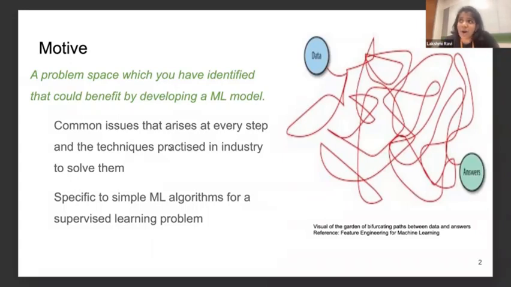This talk is a very generic concept. I'm not going to be talking about deep learning or unsupervised learning or anything. If you know that it is a supervised learning problem, how do you start with a very simple ML model, and what are the problems you will have to remember to identify and solve.